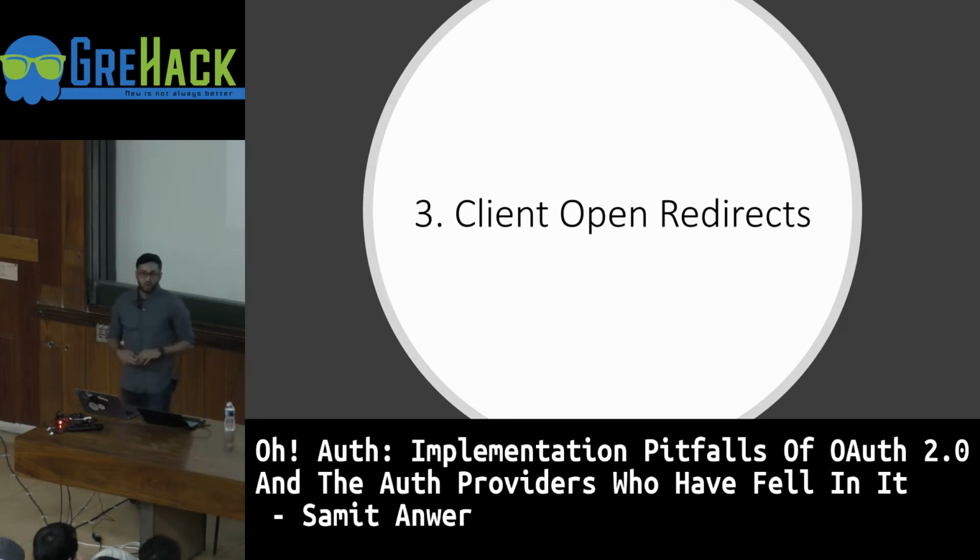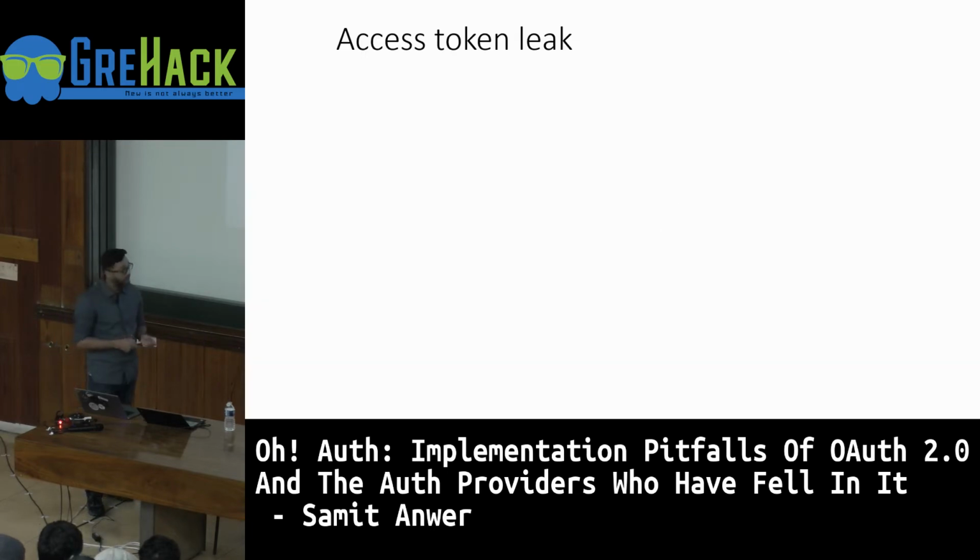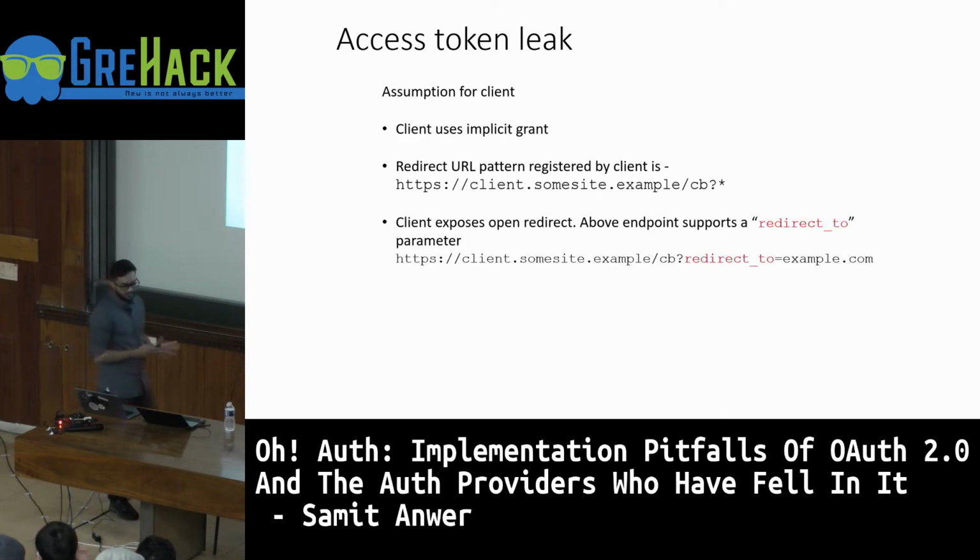Now this brings me to the most famous of all, I mean the most widely spread attacks that happen on OAuth, which is basically occurring because of client-side open redirects. And as a result of this attack, generally you end up losing or leaking your access tokens and authorization codes. So a few assumptions that I'll make here to make this attack more understandable, because it's a pretty complicated attack. We'll be using the implicit grant, but this attack is also applicable to auth code grant flows. In auth code grant flows, you'll be leaking the auth code instead of the access tokens, but in implicit grant, you'll be leaking the access token.